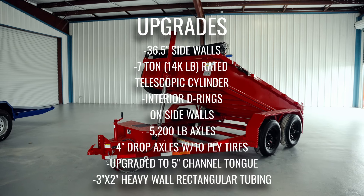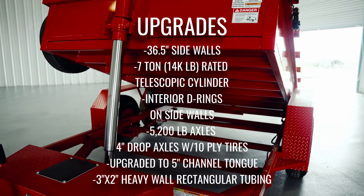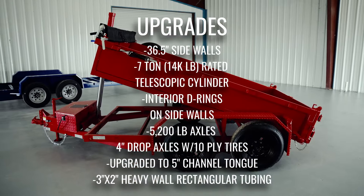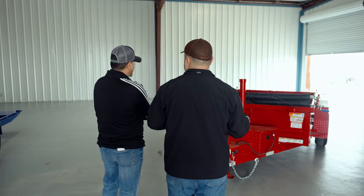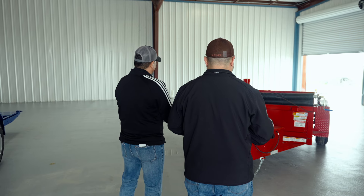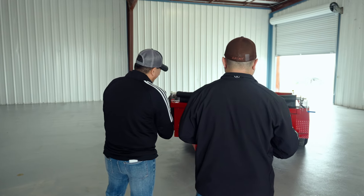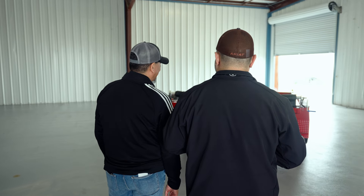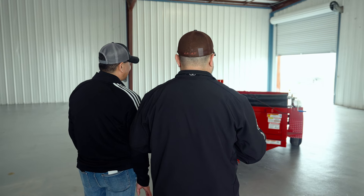There are a lot of upgrades on this one over your traditional 6 by 10 or 5 by 10 foot dump trailer, but even those trailers offer a lot of the same benefits this one has. This one just has some key tweaks and differentiations that I preferred. But here's the deal — you guys sell those other trailers all day long at a remarkable price. Absolutely love it, you guys have knocked it out of the ballpark. We're glad you like it and we look forward to the next conversation with Devin so our production can see what they do. I've got to be careful — I'm going to have way too many trailers. But we promise they'll be put to good use and possibly going to great organizations.